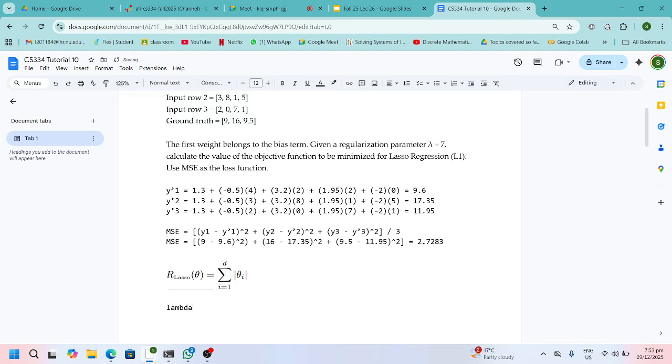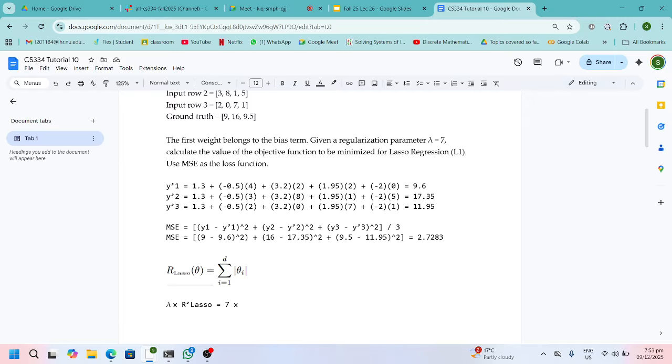Well, I don't know how to replace this with lambda, so I'm just gonna write down lambda multiplied by ये आपके पास इसका जो भी output आता है. So let's just write it down like that. So lambda is already given to you as 7. So I will do that here. I could just as well copy this actually. So 7 multiplied by, and this is very simple. I'm just computing the sum of these और इन्हें मैंने add करना है. So sum of the absolute values.